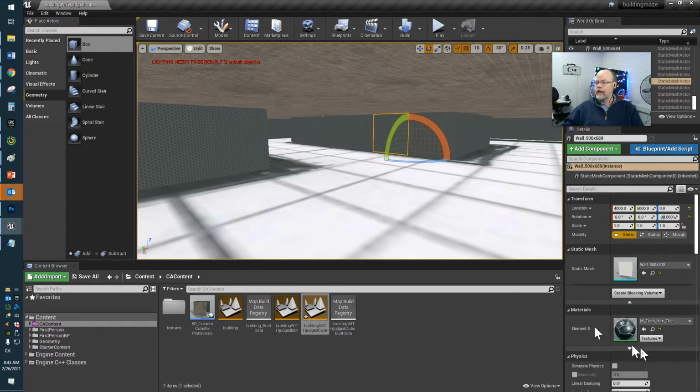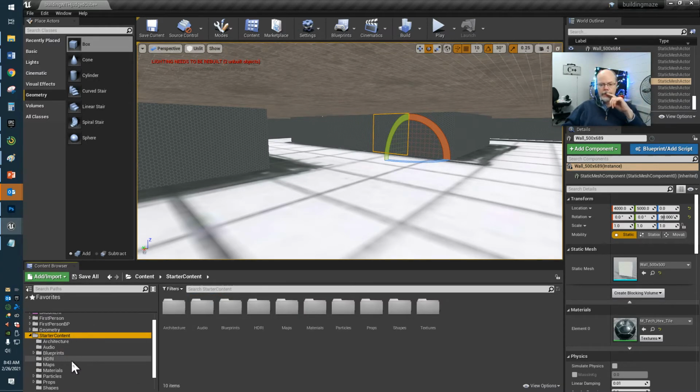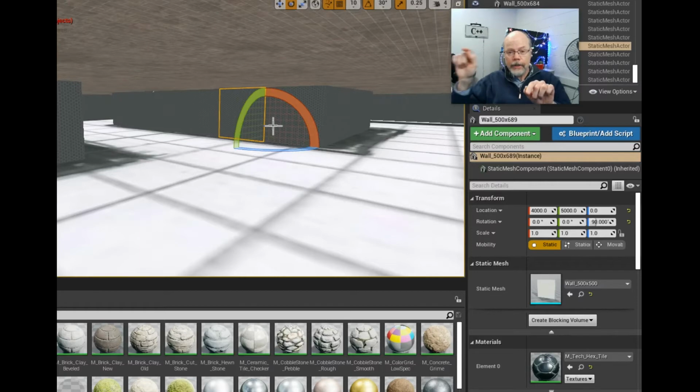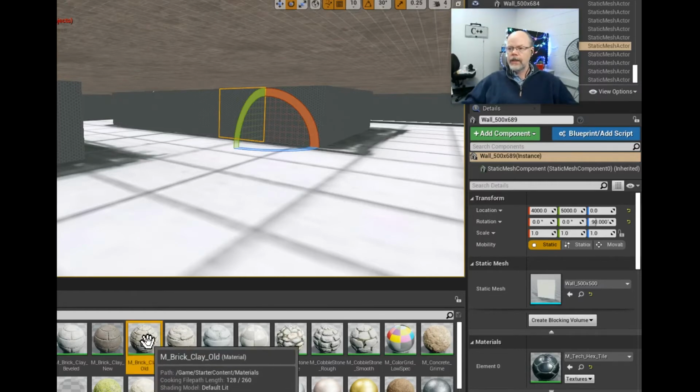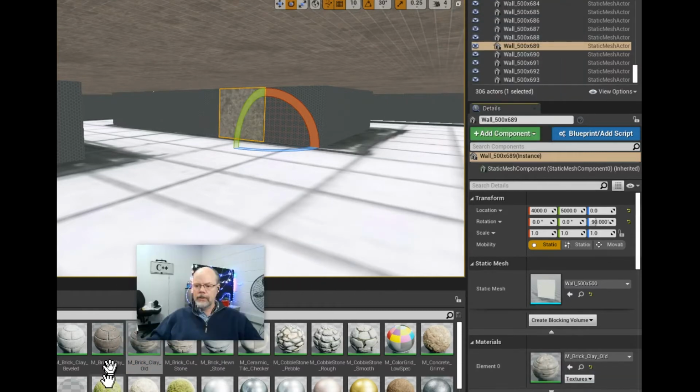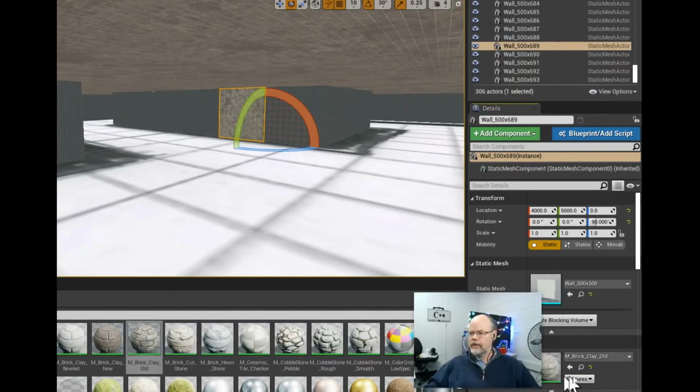If you have a static mesh wall over here, you can select all of them that match the same type with just a couple of clicks and then change the textures on them. You'll see right here, I've got a texture that's using this hexagon pattern from the starter content. So if I go to starter content and look at my materials and decide that I want to use a different material, it's really irksome to go in and click on every static mesh and then say, okay, let's make them look like this. I'm just going to grab this. Sorry, I should move myself down there. I selected a different material and then used the assign button.